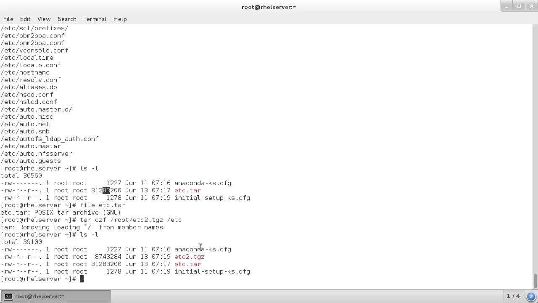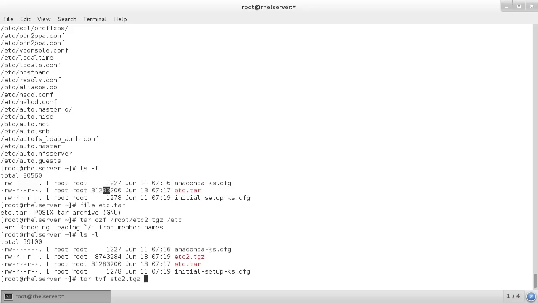Now if ever you get access to a tar, you probably want to extract it. Before you extract it, it's a good idea to have an impression of what's inside. To do that you can use tar tvf as well, followed by the name of the file. Oh, and by the way, in older versions of tar you needed to include a Z because it was a compressed file. But in recent versions of tar it will recognize automatically that it's a compressed file.